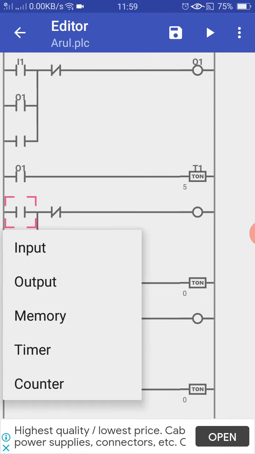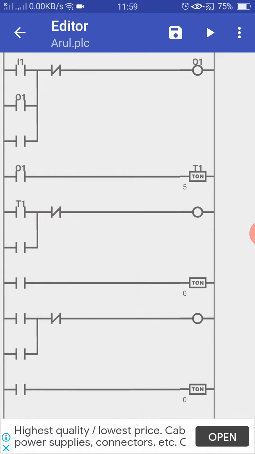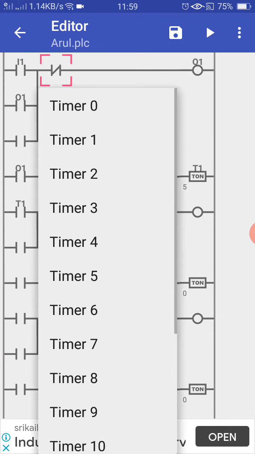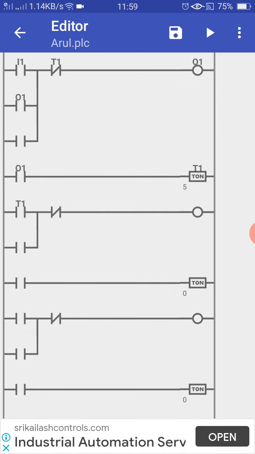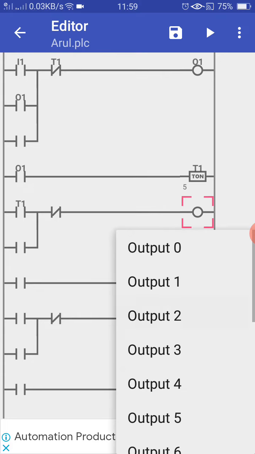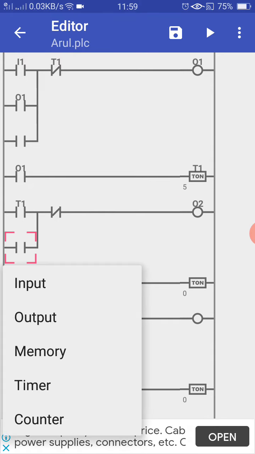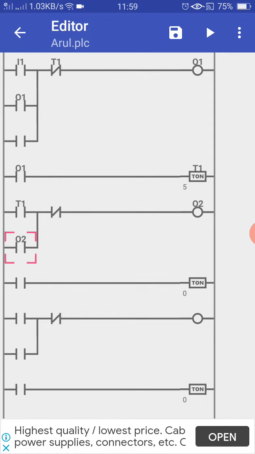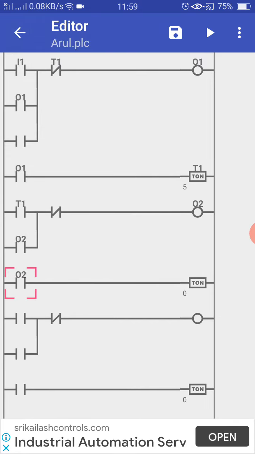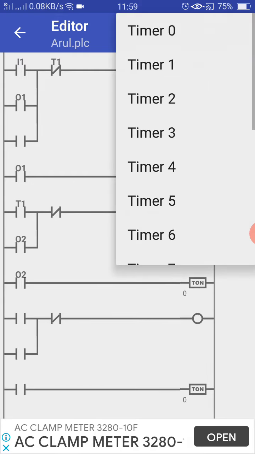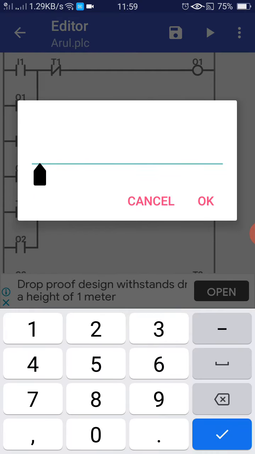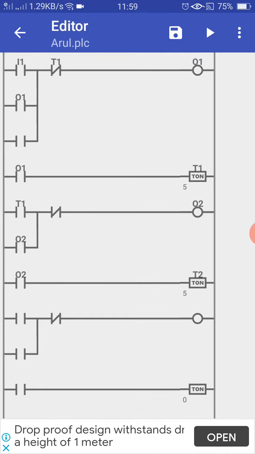Next, T1 for the next rung, I go for the same name T1. In the previous rung I want to break the circuit, so I go for the normally closed contact as T1. Here this will produce an output called output 2. Go for latching address output 2. Go for another rung with the same input name output 2. This timer we call T2, and assign the value 5 seconds, click OK.